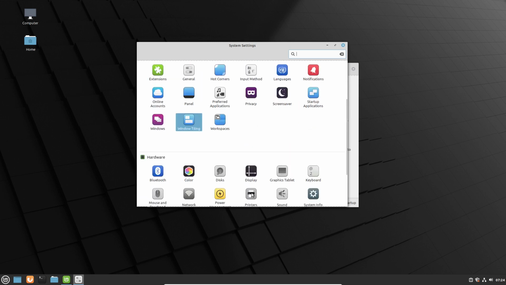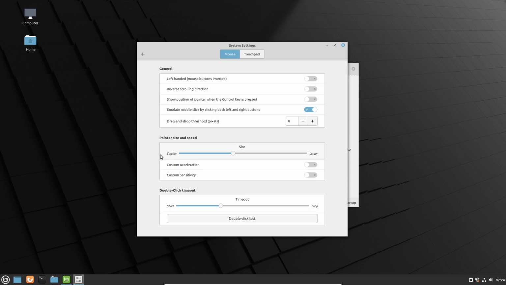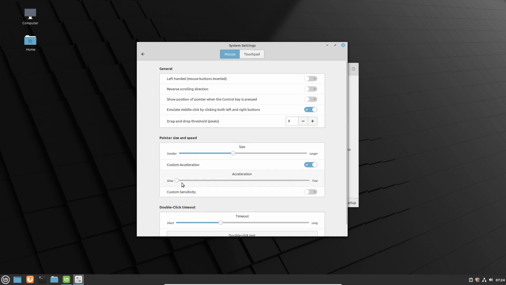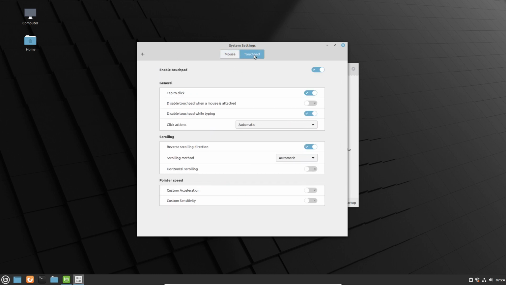And all the rest are the normal things. Somebody was asking something about the mouse, the speed and all that. How can you set it? It depends on desktops, if they provide custom acceleration or not. You see, it's that easy. The slider, and even a touchpad.